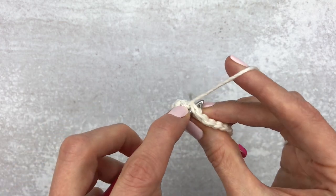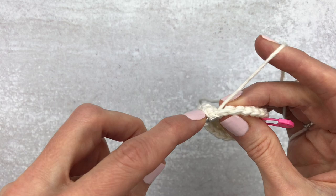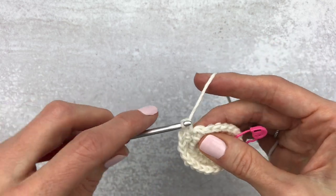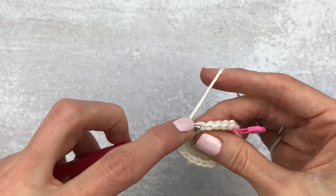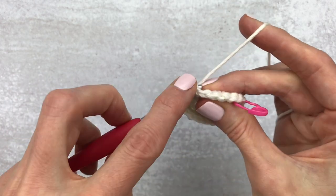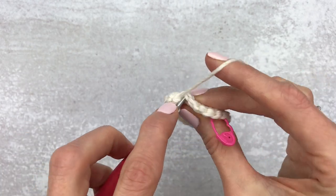Move over, here is our fourth increase. Single crochet one, and two. Next stitch, we'll make our fifth increase.